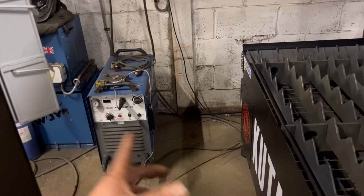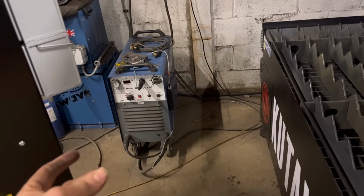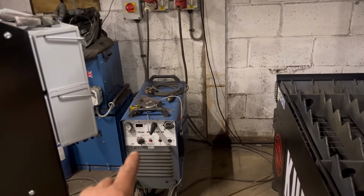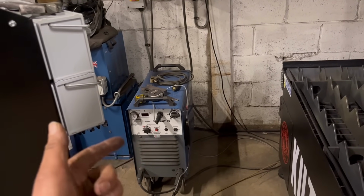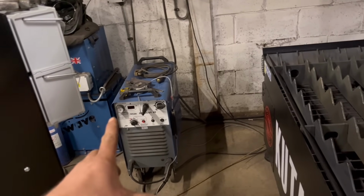Normally, as standard, it would have come with a Hypertherm, but HyperthERMs are 3-phase and I don't have 3-phase electric, so that's why I'm still using the TechArc. I don't know if it's called split phase or 2-phase, but there's 2 lives that go into it and it runs on 480 volt. So yeah, I'm still using that.